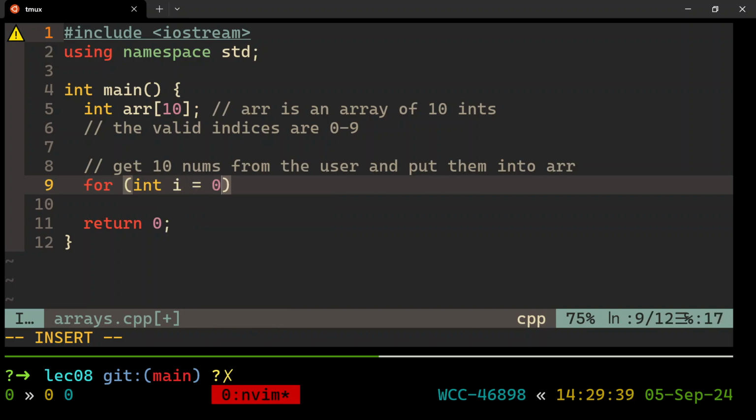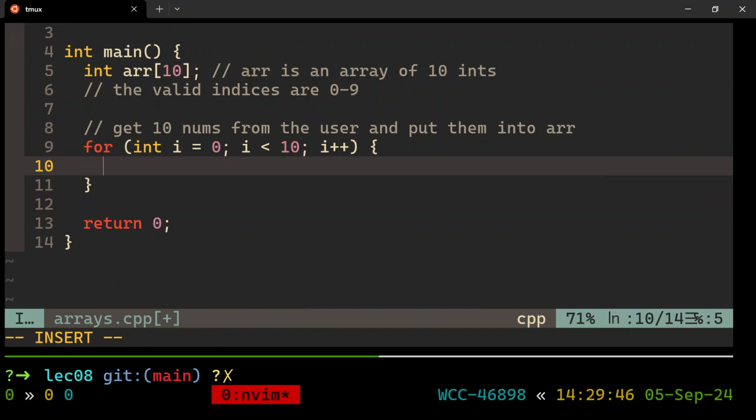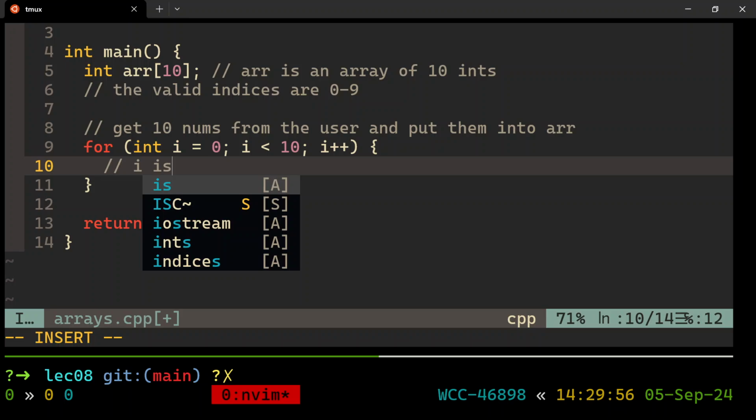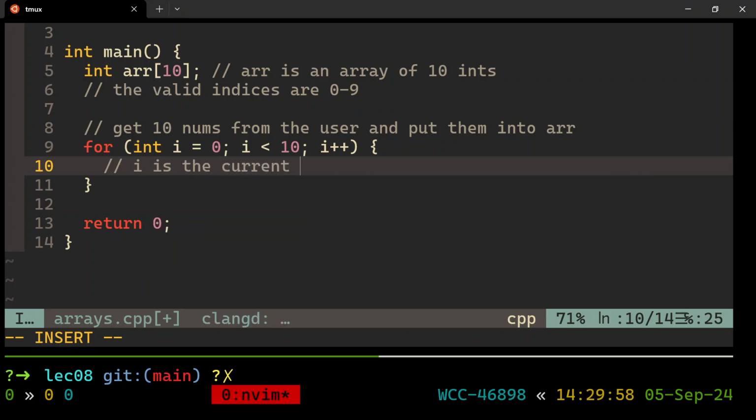So I'll say int i equals 0, i is less than 10, i plus plus. Do you see how i is going to range over every possible index of R? That's a nice pattern to remember, okay? So i is going to get a chance at being every valid index of R, 0 through 9. And i, whichever one I'm working on right now, is the current index of R that I'm trying to fill.